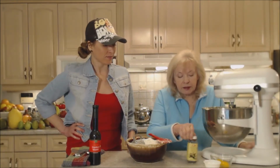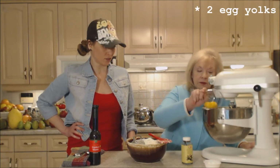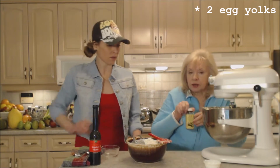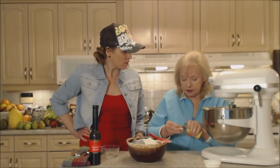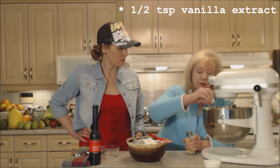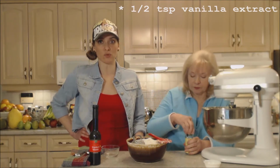We're going to add in the egg yolks. Two egg yolks keep the dough nice and rich. Then about 1/2 teaspoon of vanilla extract. Use the real kind.